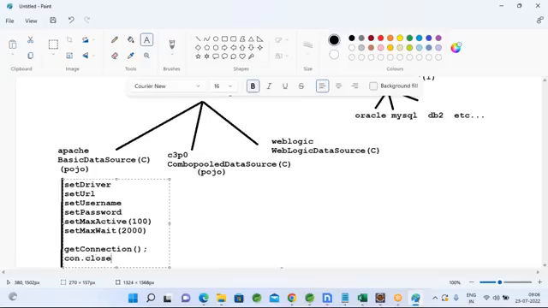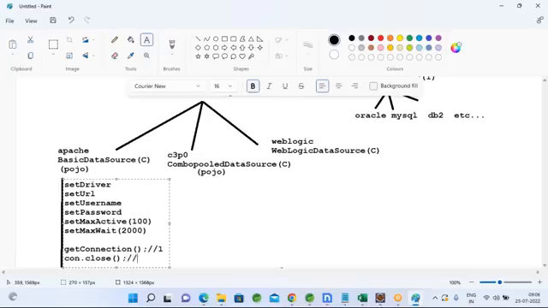When you use connection.close, the connection will not close the database. Instead, the connection will return back to this pool. When you call getConnection, out of 100 connections, the maximum it will create is 100, and one connection will be reserved for you.